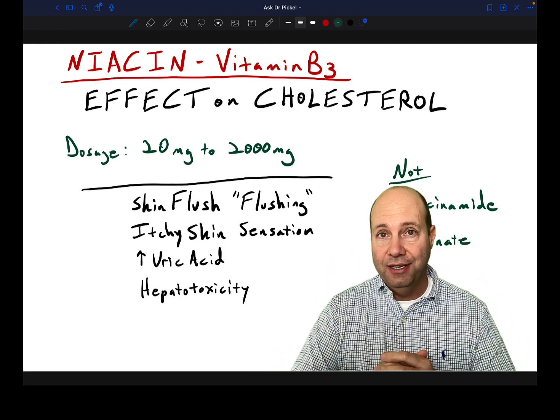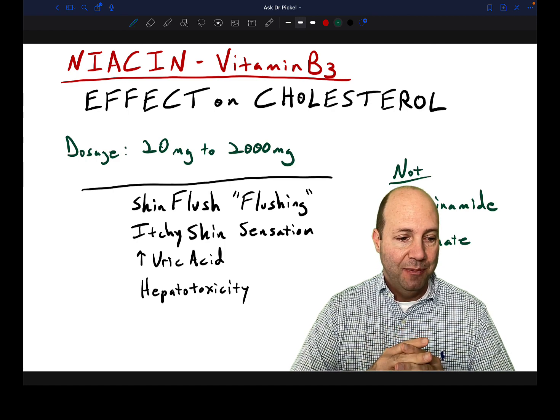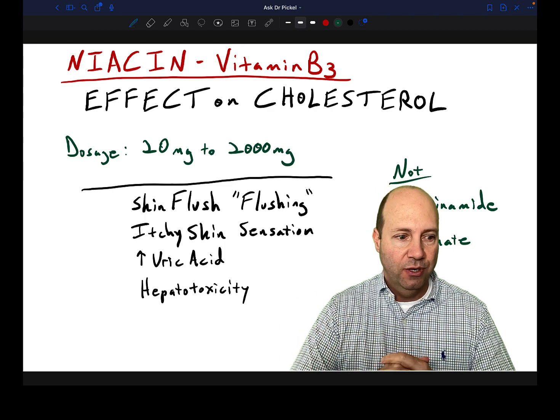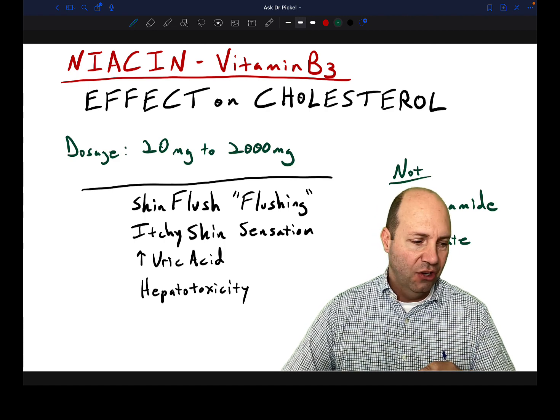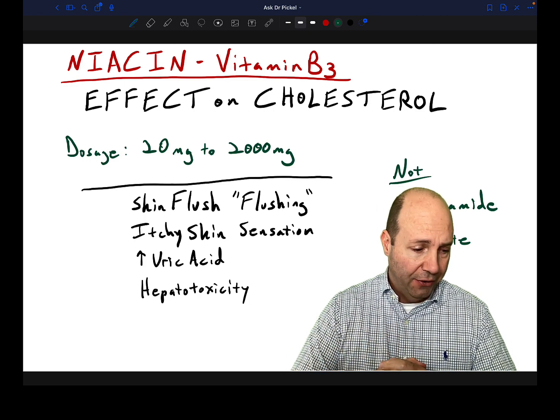Although I've had patients that have taken just smaller doses on a regular basis, and they'll maybe get like 20 milligrams 3 times a day or 4 times a day, and we'll already see that impact or have great effects on their cholesterol levels and triglycerides and everything else. So it varies per person on how you utilize this. It varies with your overall health.